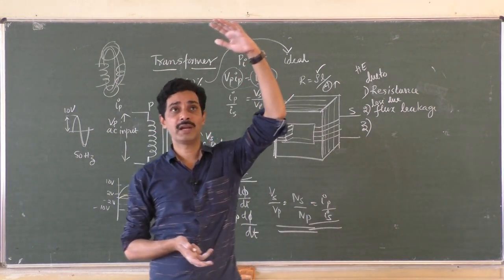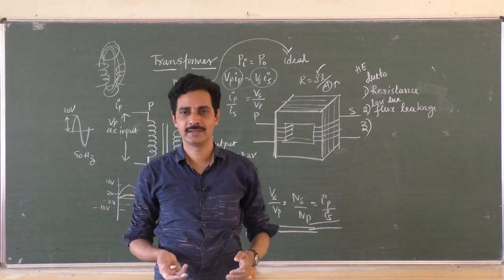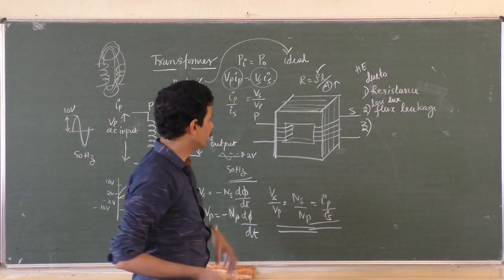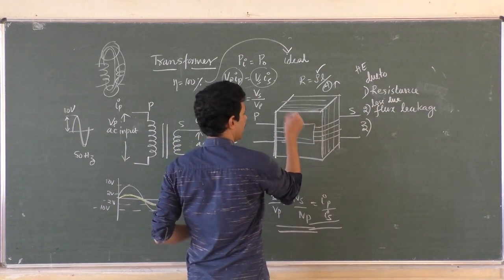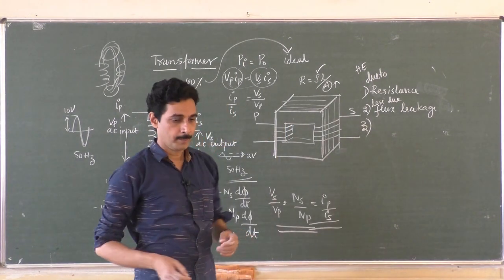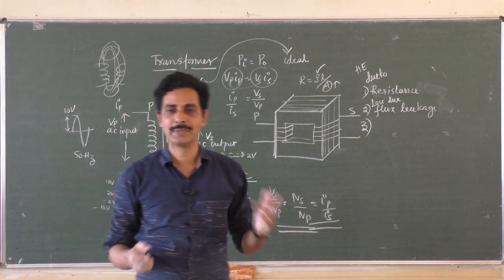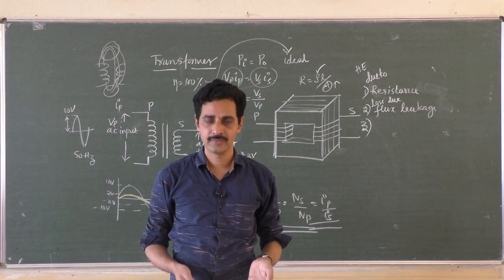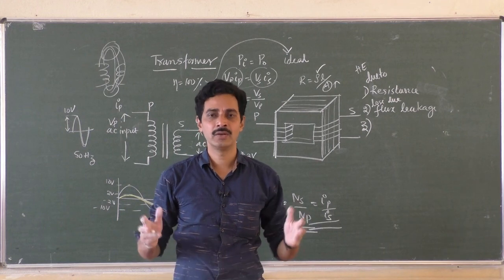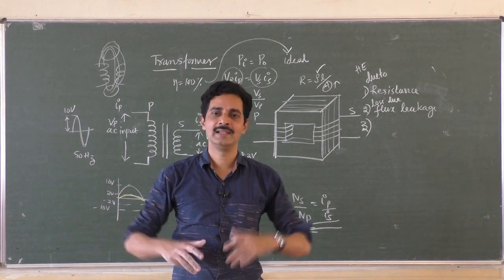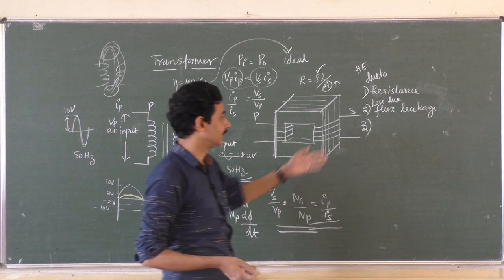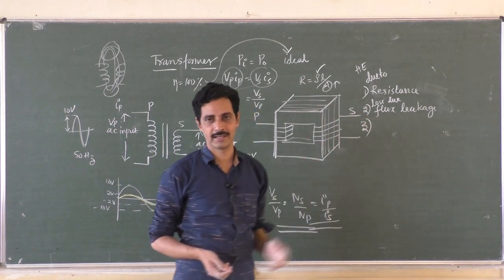All the magnetic field lines which are spread are concentrated by a ferromagnetic material. Best is iron. So that is why we used an iron core. The magnetic field of the primary may not be linked to the secondary directly or completely. In order to reduce it, we use an iron core, and the iron core intensifies the magnetic field and increases the flux. So that's how we can decrease the flux leakage loss.